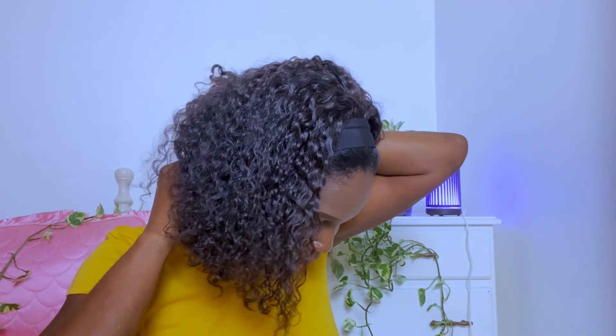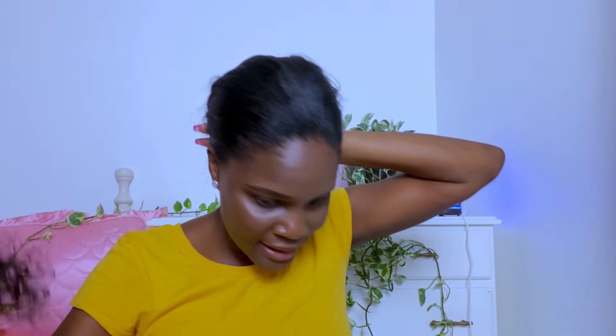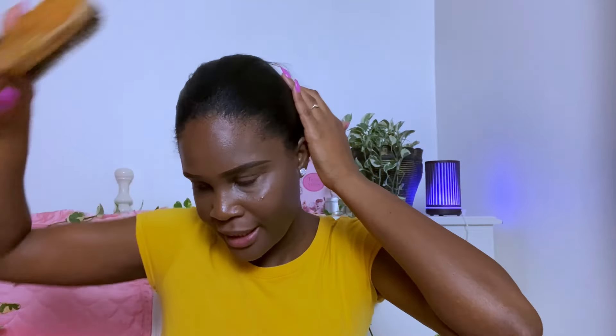But most of the time, this is how I have my hair. Then in the evenings when I get home, I'll just take out the bobby pin that is at the back, pull the band, take out the first clip that I put in like that, and then take out the one at the back. And this is how my hair would be looking underneath the wig. This is how the back is looking.